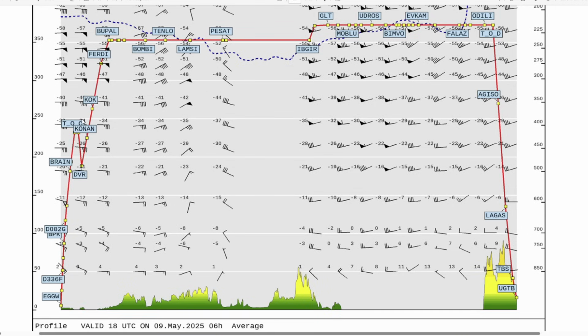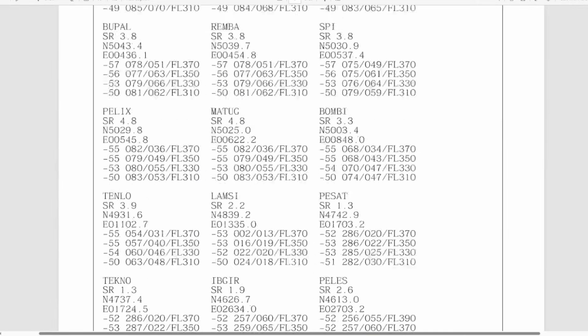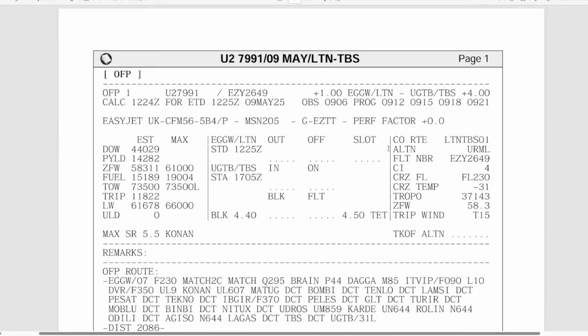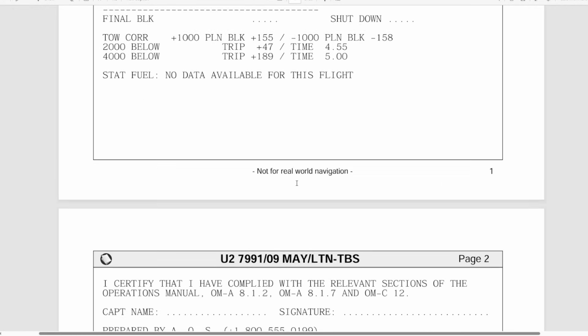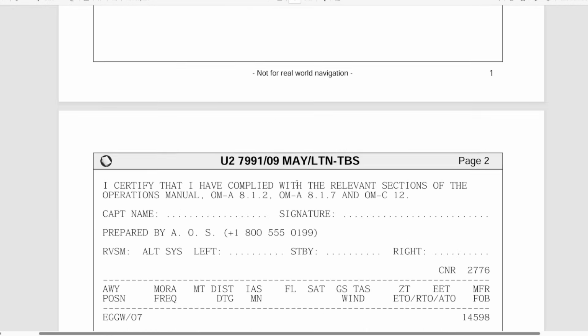I mean, sometimes SimBrief spits out some real rubbish, like top of climb, then back down again, and then back up again. So you wouldn't do this. Don't follow that. Basically what you would do is, as soon as you can get up to your highest altitude, that's when you can save yourself some fuel. And we'll probably have a look at doing a video on step climbs in the flight management guidance computer at some point, just so you know how to do that.